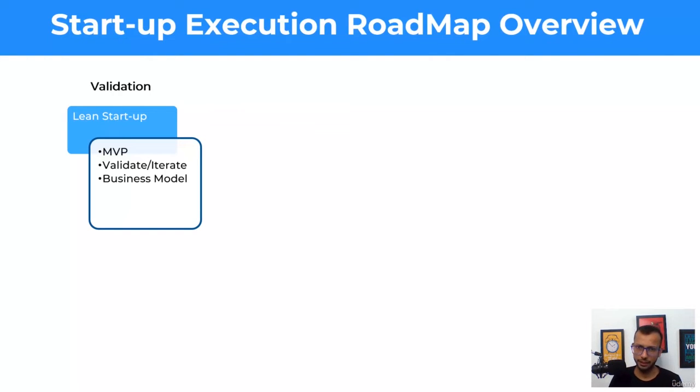Then you have to quickly validate or iterate the MVP or maybe build a better version of the MVP. Let's say if you're building the MVP on a piece of paper, transfer that MVP from paper to maybe Figma. Or maybe if you're building it in Figma, transfer the Figma file into a web page or any sort of landing page, so that you have at least some form of iteration or validation.